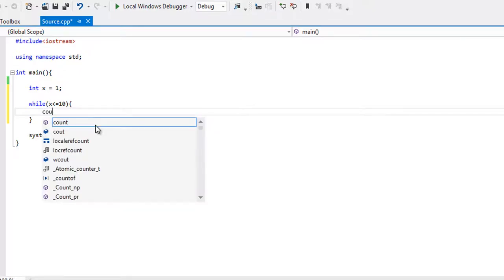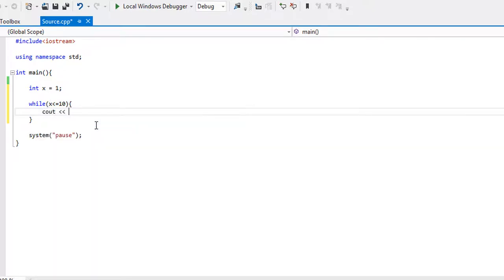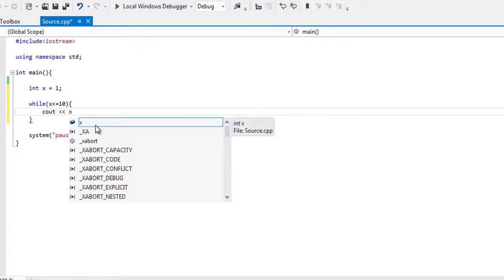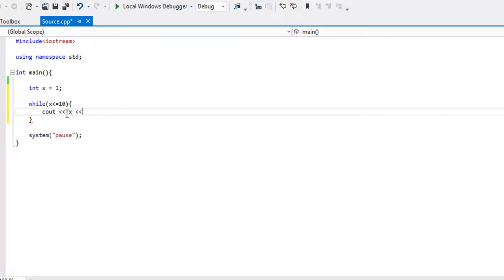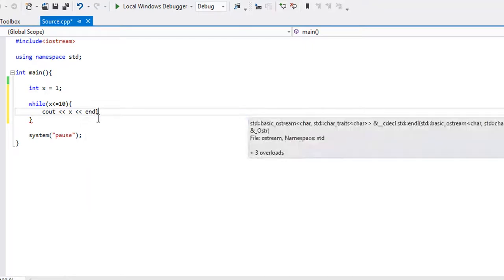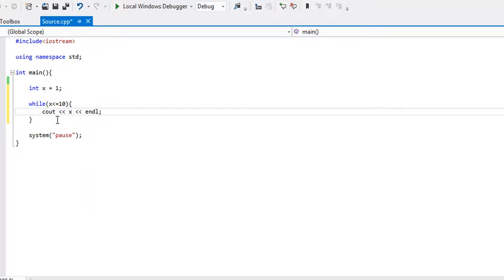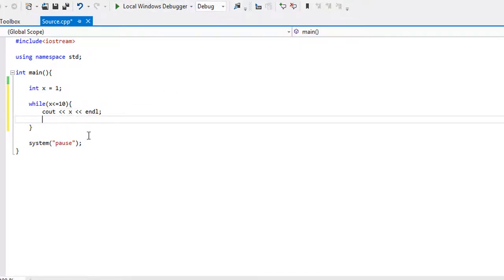Okay, so we're going to say cout, and we're just going to put the variable name x, and for this first go around it's going to equal 1, and then we're just going to end the line, so the next go around it will be on the next line of our screen, so it's not lined up this way. So if I ran it as is, what you're going to get is a continual loop, which is called an infinite loop, and it's not a good idea to do, and it's just going to print out 1 a bunch of times infinitely until your computer shuts down or you end the program.